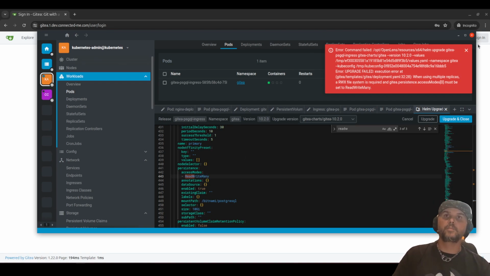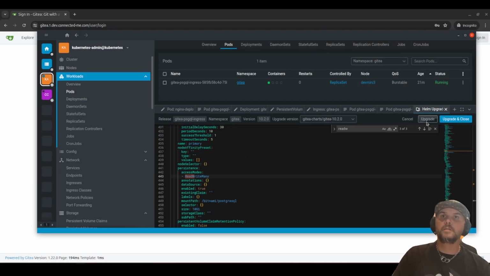And it should already be RWX. Should. Okay, I mean, this is the Postgres side of things, so that shouldn't matter. We'll find out.